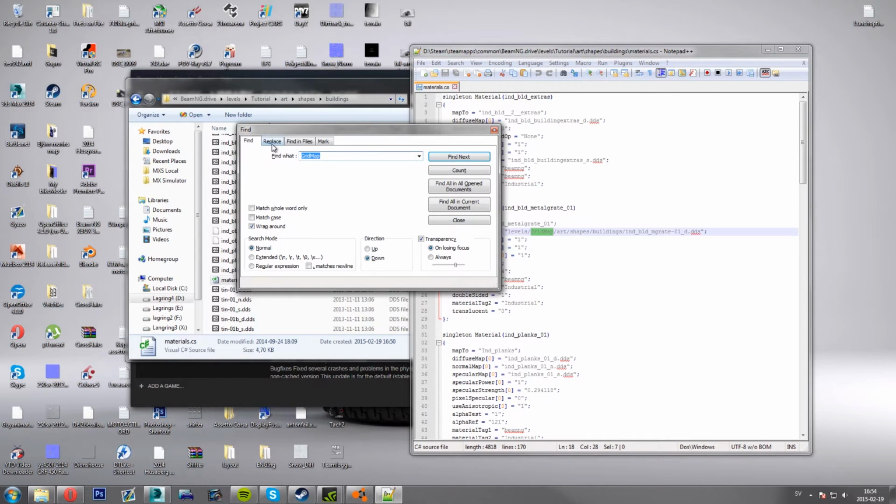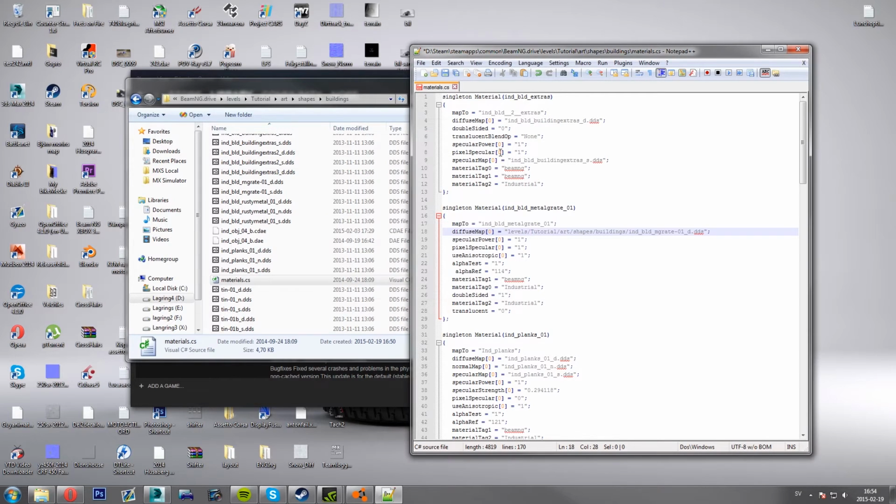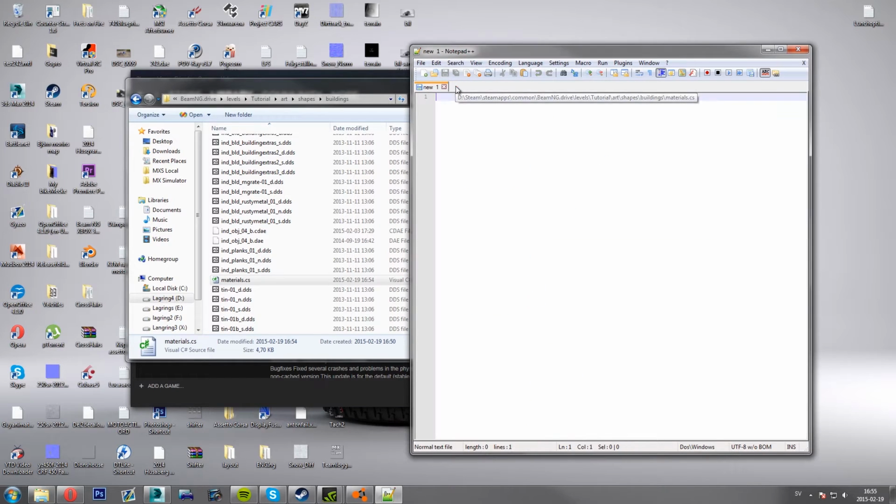This can take a while, but it's really good to do. If you don't do this, and say you didn't take the grid map, you took maybe an art folder from another downloaded track, then when you upload a track you will still see the materials and everything, but they will only get missing textures on everything. That's why you have to do this. Okay, press save again on this one, close it down.